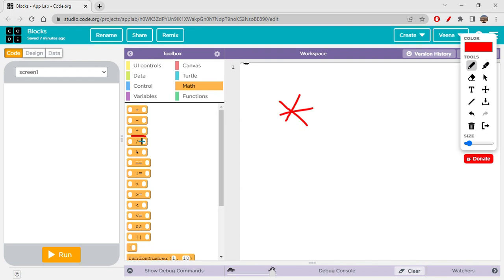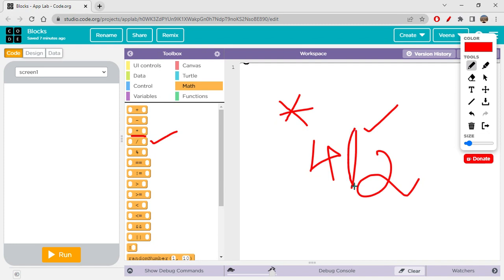And then you have the forward slash operator. This forward slash operator is the division operator, right? We already know, even in mathematics we do the same, 4 by 2 we say. In the sense, this forward slash over here is acting like a division operator. So here the same thing is happening.